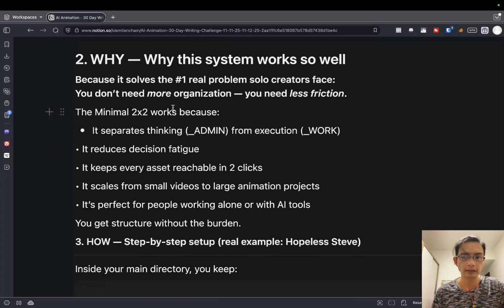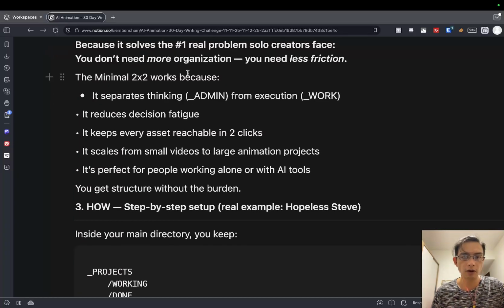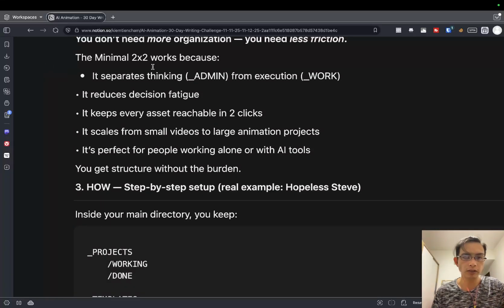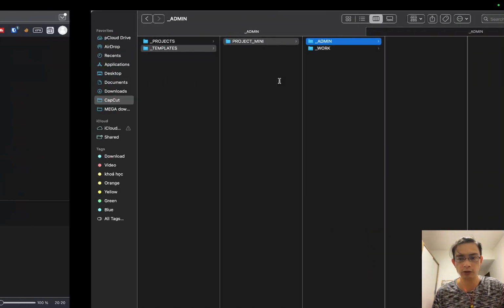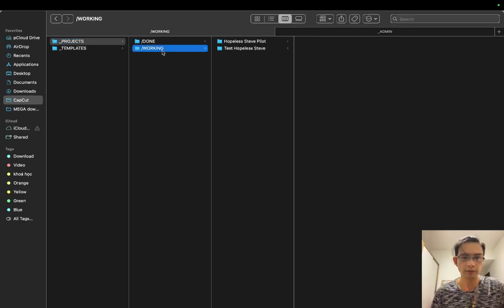So why does this system work so well? Because it solves the number one real problem solo creators face. You don't need more organization, you need less friction. The minimal 2x2 works because it separates thinking, admin, from execution, work. For example, I have here projects, and done and working.